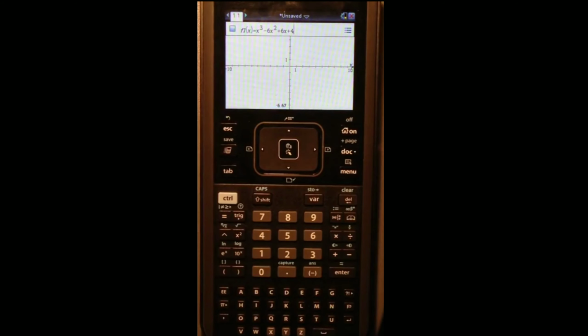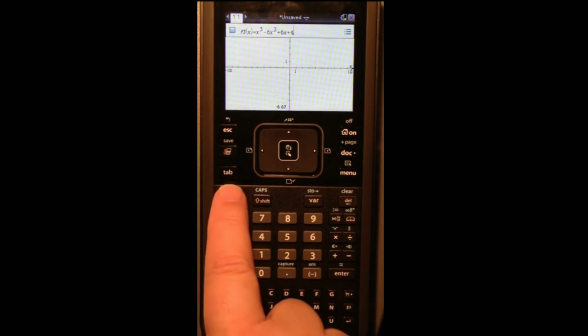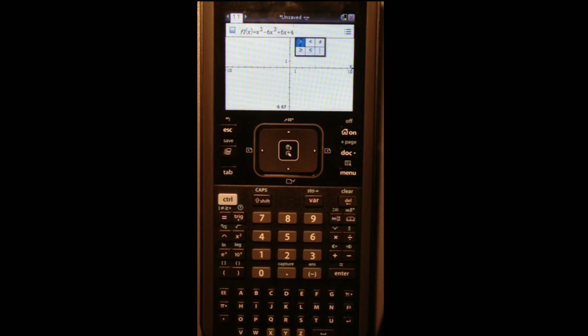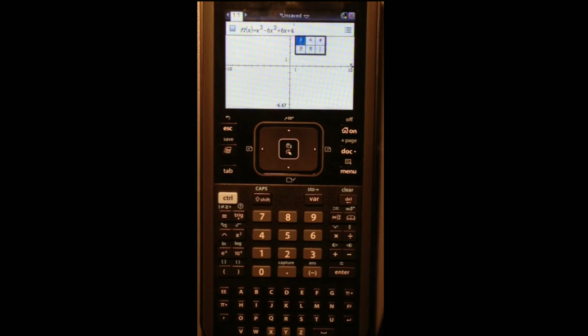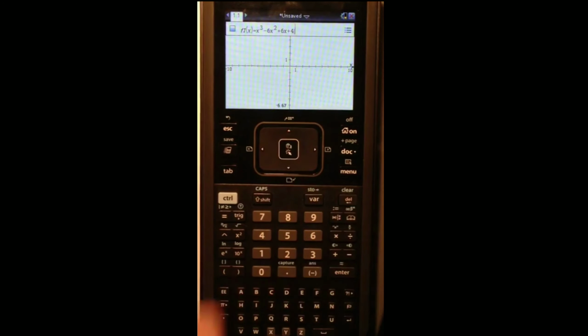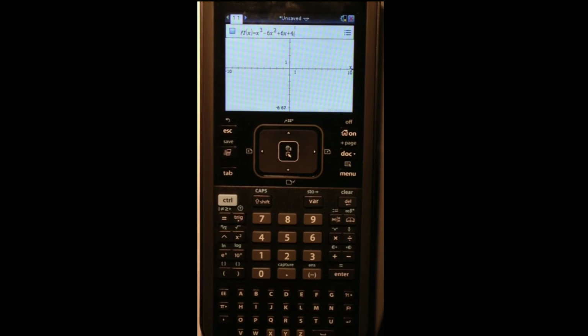First thing we need to do is tell the calculator to restrict the function, and for that we need a vertical bar. So we're going to hit the control key, then we're going to hit this enter key here, and you'll see we get this little menu. The one we want is this vertical bar over here, so we want to select the vertical bar, and then we need to tell it for what values of x we wish to graph.